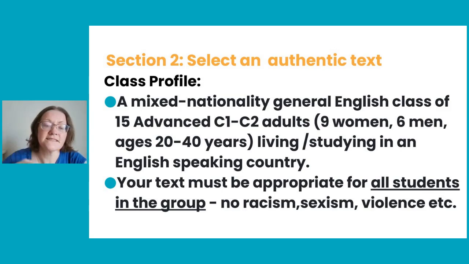So for the purposes of this assignment, your class is a mixed nationality general English class of 15 advanced C1 or C2 level adults. If you are familiar with the CEFR levels, C1 is advanced level and C2 is proficient. So these are super, super, super high level learners, okay? So there are 9 women in the class, 6 men. The ages are between 20 and 40, okay? And all of these students are living and studying in an English-speaking country.